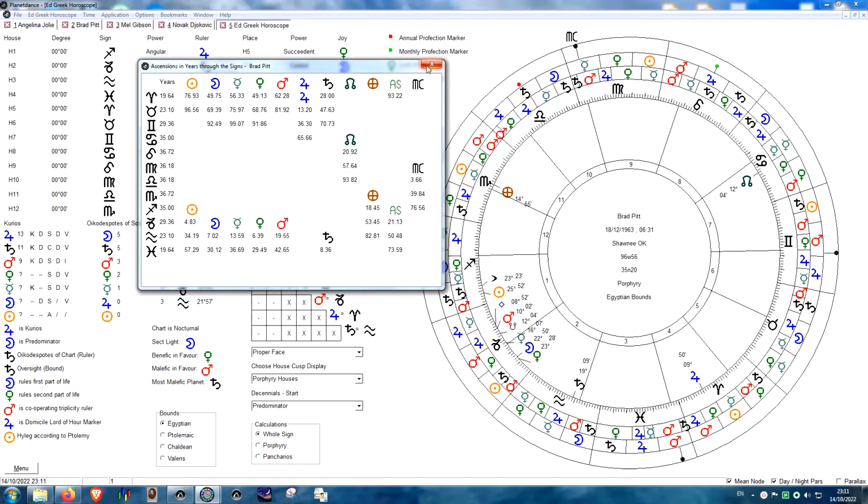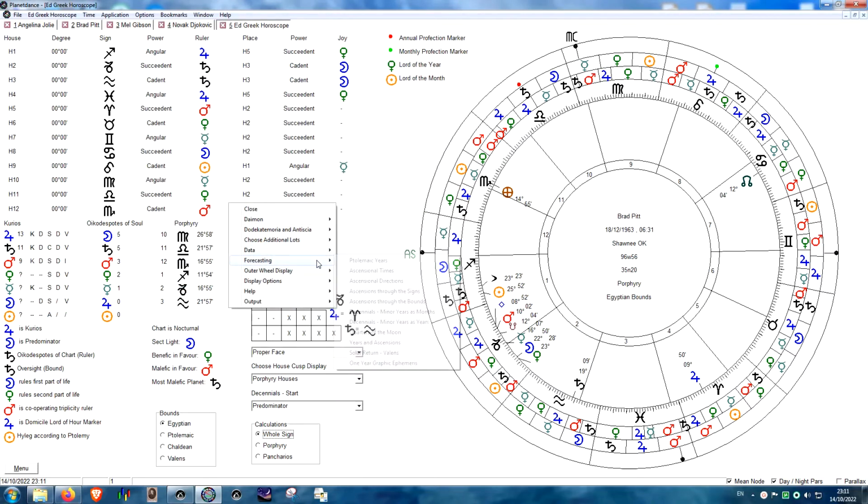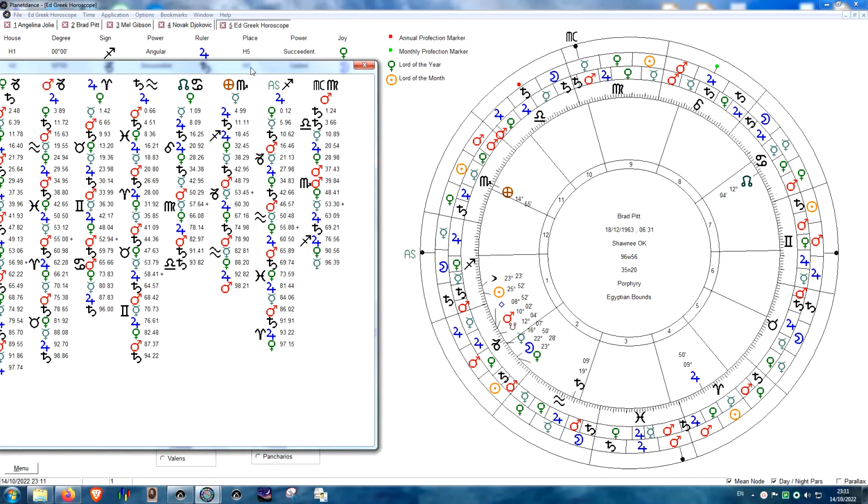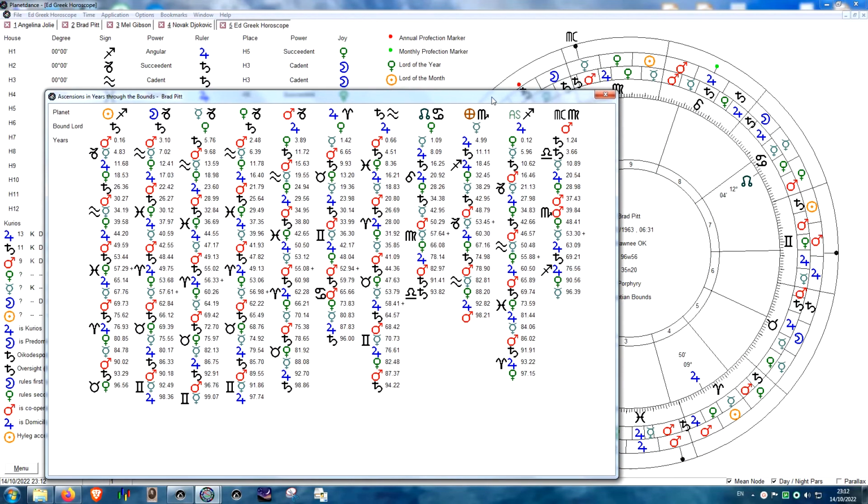This is per Valens. I'm not going to explain because it's long. You have to have read Valens and to know what we're talking about. Ascensions through the bounds. We see that.